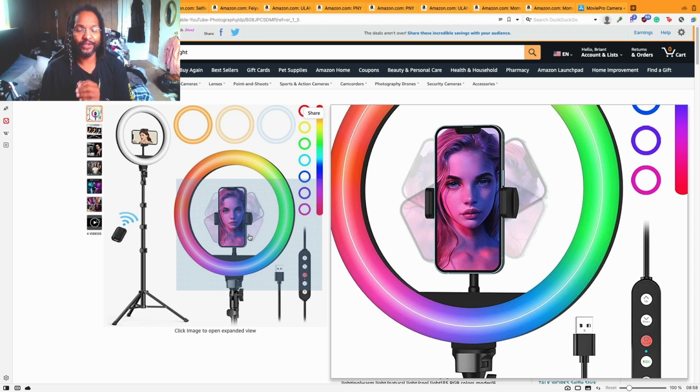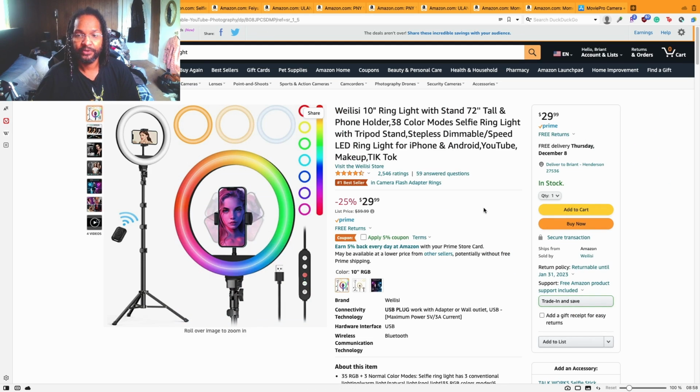Now, the only reason why I'm saying RGB also, because you could probably save money and get just a bicolor one, but right now, I think it's the same price as what you would pay for just the regular one with bicolor. So there you go. So it's $29.99 with 5% off. But the other reason why the RGB one is good is, let's say you're doing different types of setup, and maybe instead of using this, you're using the tabletop or the overhead.